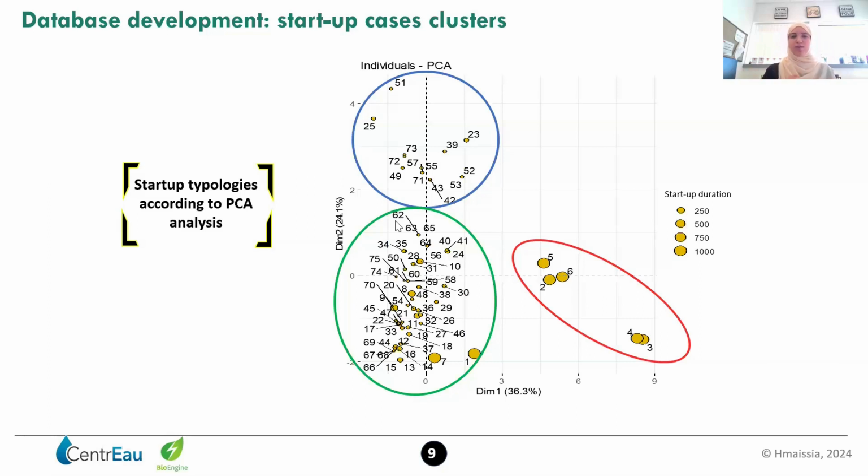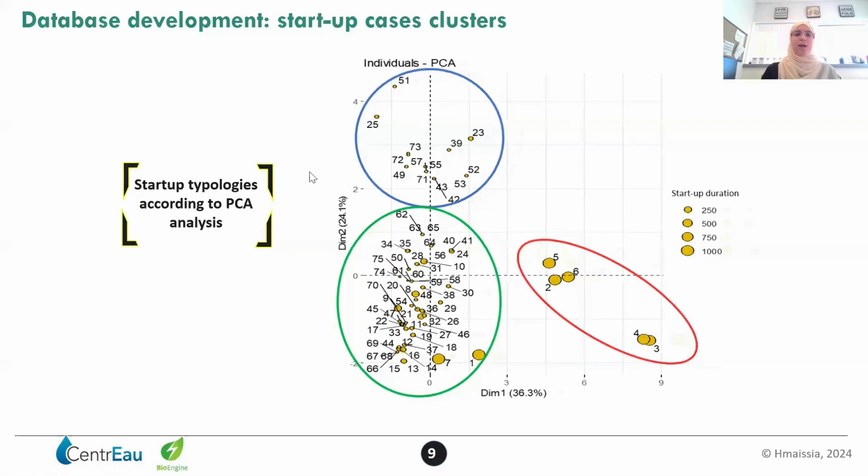Then we wanted to know if there are some groups of startup studies, and here we represented our startup studies with yellow circles. Small yellow circles mean short startup phases, and big yellow circles mean extended or long durations of the startup phase. Then we looked at each group, and we wanted to determine if it could be characterized from the two others or not.